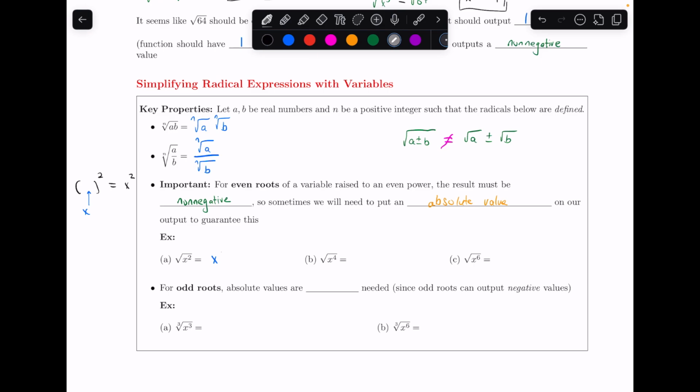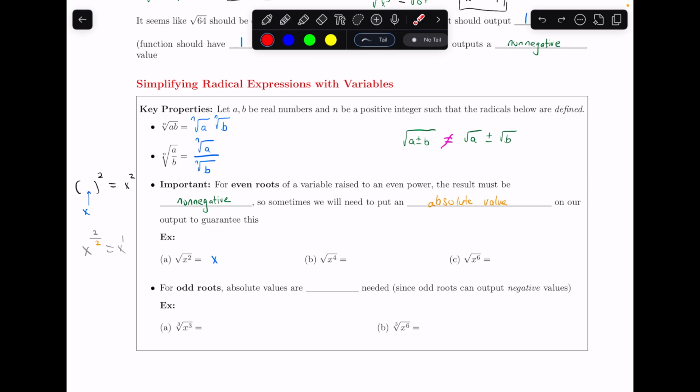Another way we could have arrived at this x is we could have rewritten this as a fractional power. Because I can write this as x to the, and then the exponent goes on the numerator of the power. And then the type of root, because this is a square root, that's a second root, that goes on the denominator. So 2 over 2 just becomes 1. I get x to the 1. Oh, and x to the 1 is just x. But we've seen before that we can only do this fractional power thing when the base is non-negative. So if x was non-negative, I could do this. But if x is negative, actually the fractional power thing no longer applies.